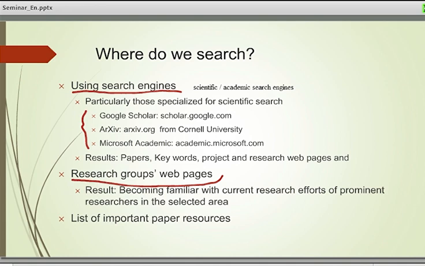Let me share again. How about now? Any change? Oh, okay.